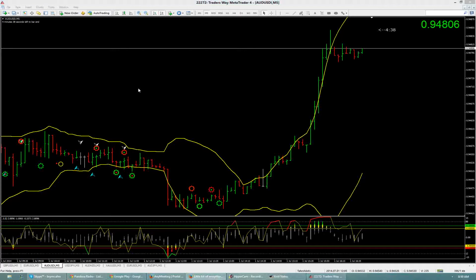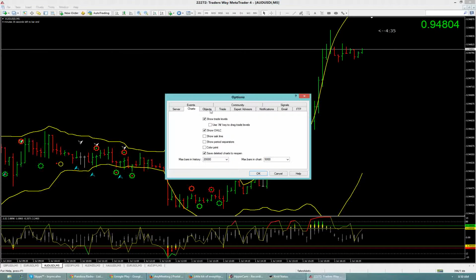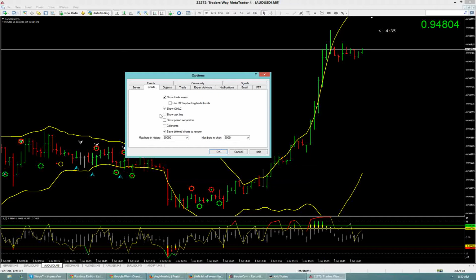First thing, if MT4, MT5 is running slow, you can go to Tools, go to Options, go over to Charts. There'll be a tab there: Max bars in History and Max bars in Chart. You can drop these down to the minimums. Again, 5,000. 5,000 gives you, on a 5-minute chart, half a month of data. Unless you are using an indicator that needs a month's data, which is about 10,000 bars, then stick to 5,000.